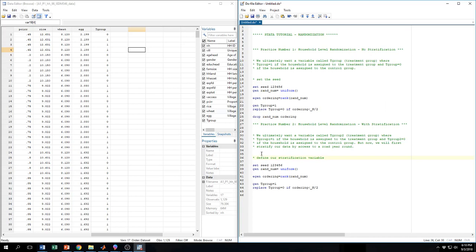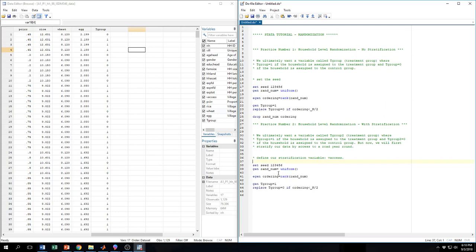Now we know that in this case, our stratification variable is going to be V access.